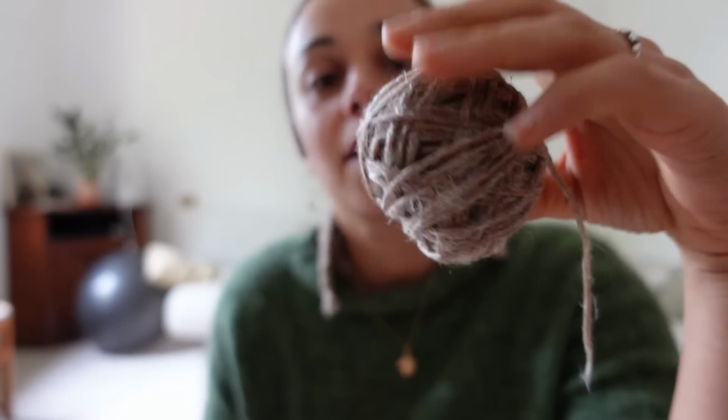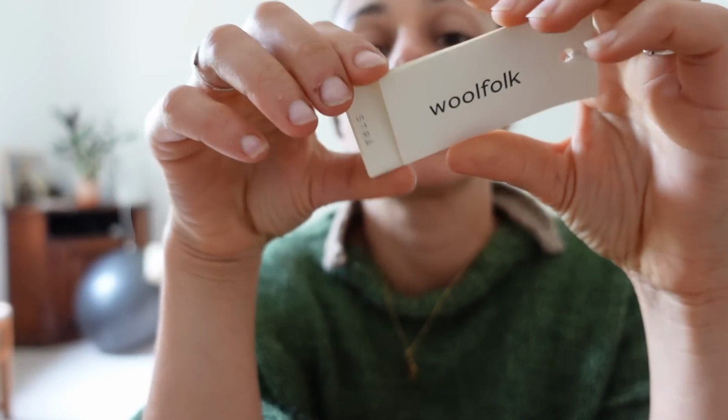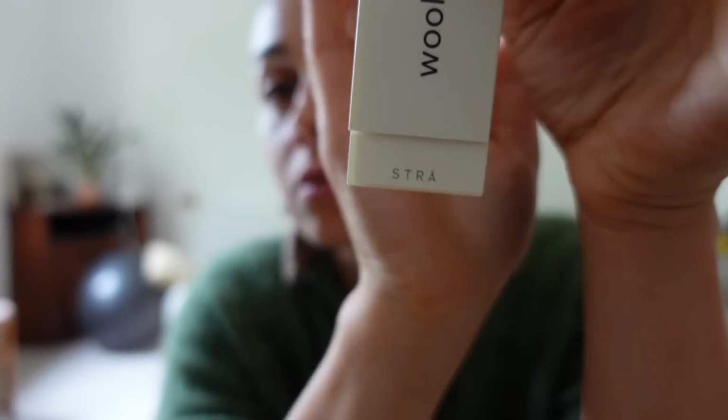I got gifted this yarn by Mieke, an amazing woman, and I will be forever thankful because she sent me so many wonderful skeins of different beautiful yarns, and I love this yarn. This is by the brand Woolfolk, and the color is the color straw. This is 50 grams and 150 meters. I have about, I'm gonna weigh this, but not much left. And this is 50% merino and 50% linen, and I love it. Just pure love for this yarn. It's a DK weight yarn.